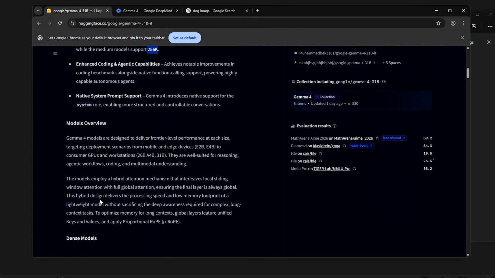This hybrid design delivers the processing speed and low memory footprint of lightweight models without sacrificing the deep awareness required for complex long context tasks. To optimize memory for long context, global layers feature unified keys and values and apply proportional RoPE.